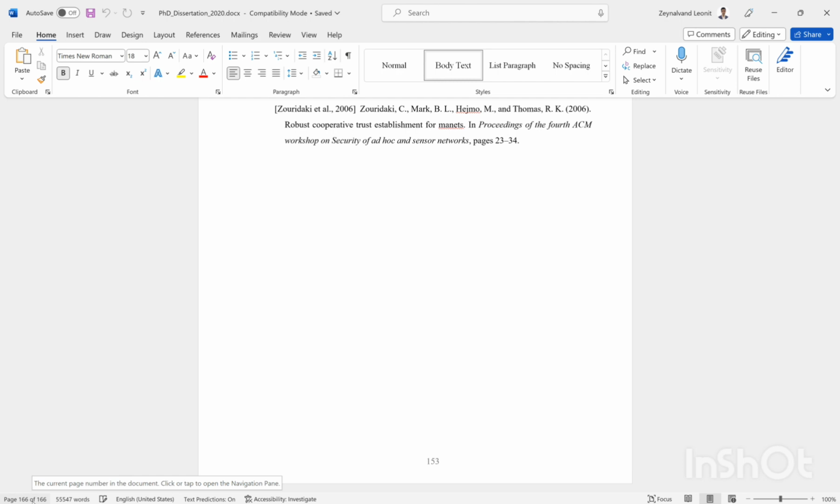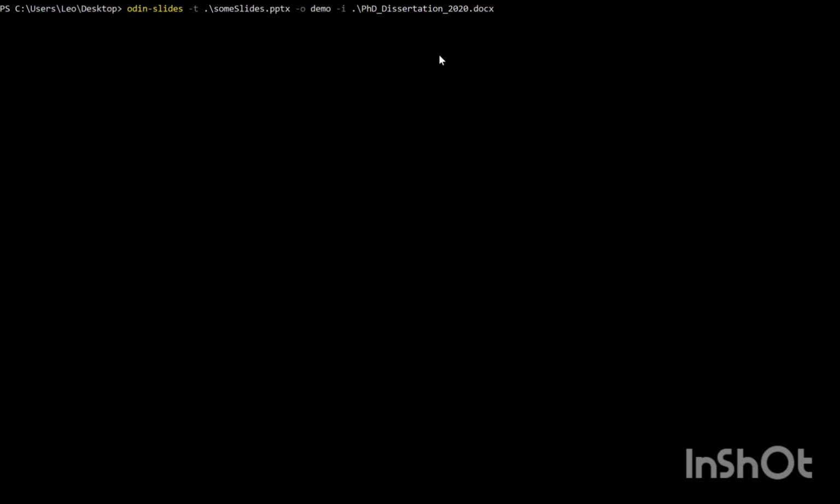Okay, by now you have a better idea what the files that we specified as part of our command options are. Now let's get back to the console and show you how to draft slides using this tool. Okay, I'll run the command with the options that I showed you earlier. It starts loading the document.